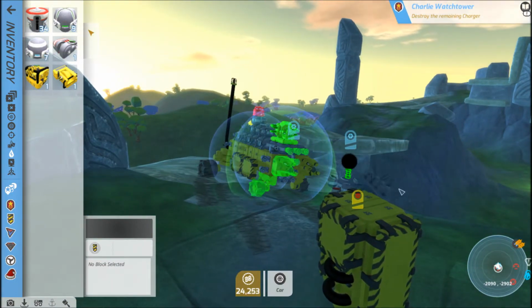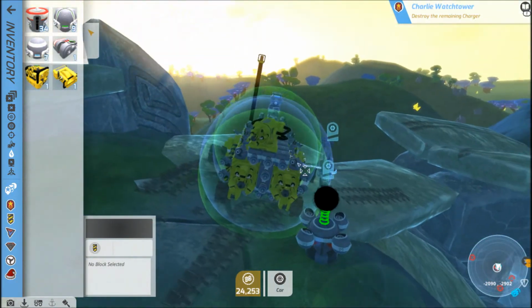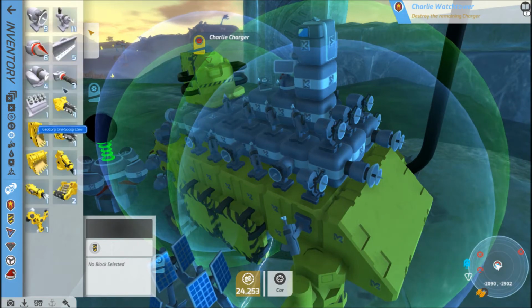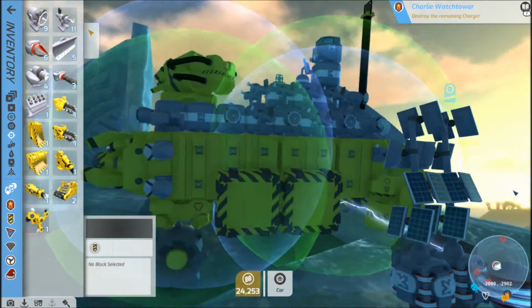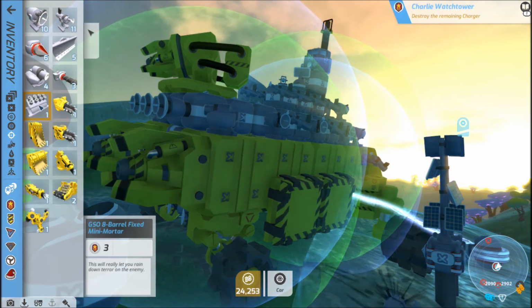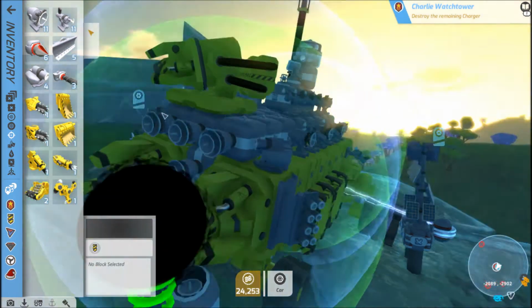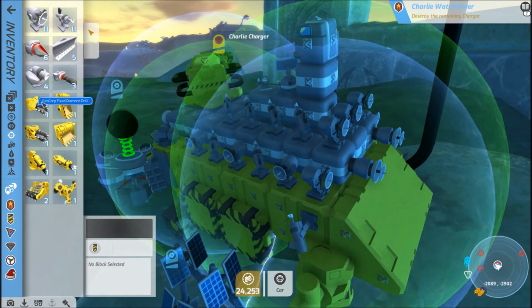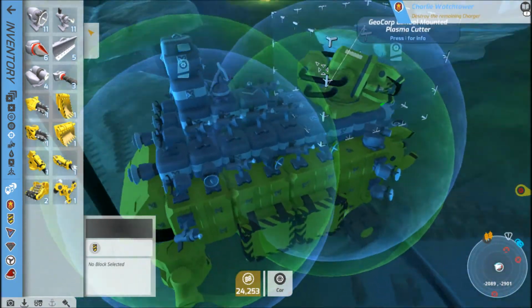There's a component I like. Snap that on, but that's a mortar. It's a mini mortar. And so we'll pull these two off, and we'll put that on there. Oh, Charlie Charger there is still alive. Okay, I want to grab a couple more of those cannon pieces here.